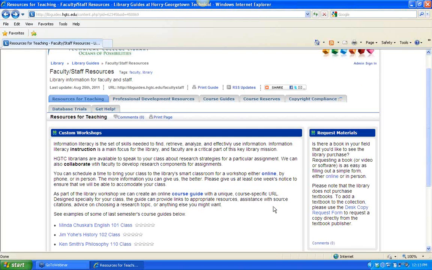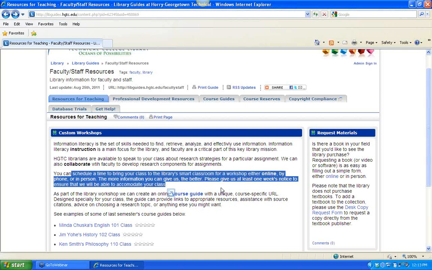I will say, though, as it says there, we do ask that faculty give us a week's notice minimum, because we do have to prepare for the workshop. Number one, we're many times booked and can't schedule a class last minute, and number two, we like to have that time to prepare to deliver the best possible workshop for students. That's great. Thank you so much for reminding me of that. Obviously the workshops you offer are customized, and I know that when we've worked together in the past, they definitely have been customized. Did you want to talk more about other workshops, or do you want me to ask the next question, which is about the LibGuide? Please go ahead and ask away.